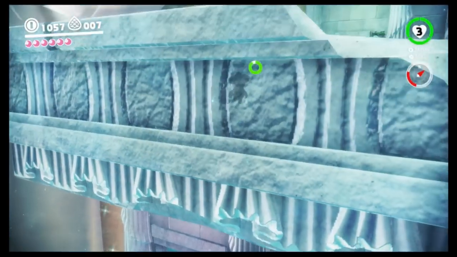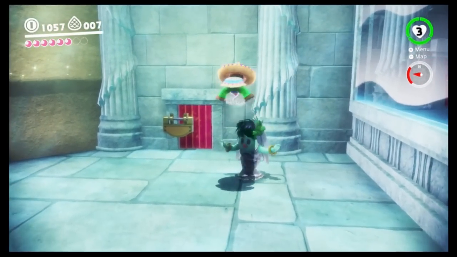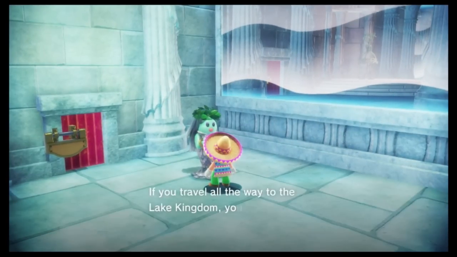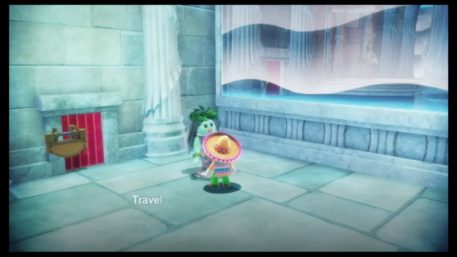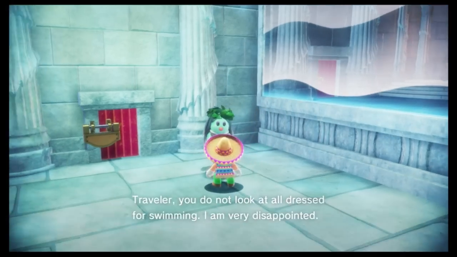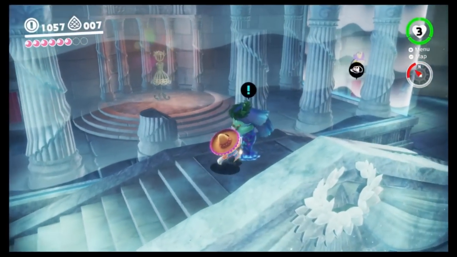Alright, let's swim up to the next level. This door is locked, so I'm gonna presume we need to dress the part. Yep, we gotta dress for the occasion. To get into the lock lady display window, you'll have to dress like a swimmer. You do not at all look like for swimming. I'm very disappointed. Well, there's no shop, so there's not much to do.